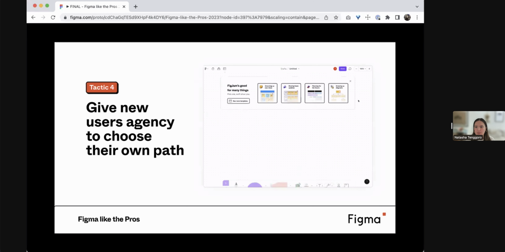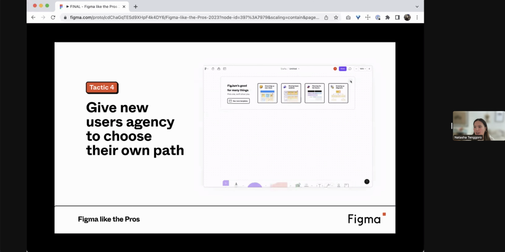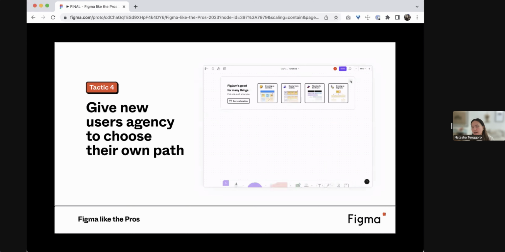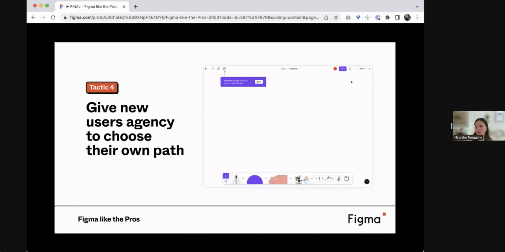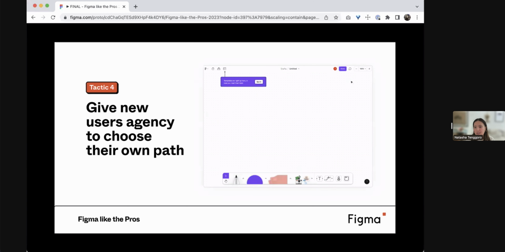One important principle that we really believed in was to empower people to go at their own pace and choose their own path to education. Not everyone learns the same way. And for many new users, that could mean jumping into a product and playing with each tool right away, using the marker tool or dragging a sticky right away and inputting on your canvas. But for others, it could mean wanting something a little bit more guided.